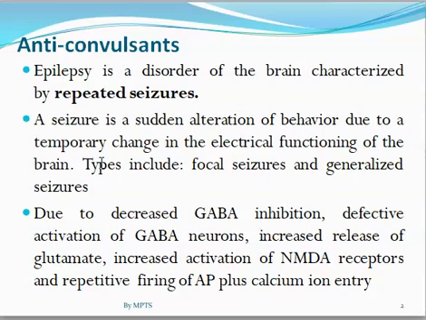Of course, there are others, tonic, myoclonic, tonic. Now, all those ones, I think for us, we have kept those explanations for our therapeutic discussion. We shall be discussing all these. Now, of course, most of them are due to decreased GABA inhibition or defective GABA neurons. Increase of glutamate. Of course, we know this one is an excitatory neurotransmitter, which acts via increased activation of the NMDA receptor. These are the receptors for glutamate, and also the repetitive firing of the action potential.